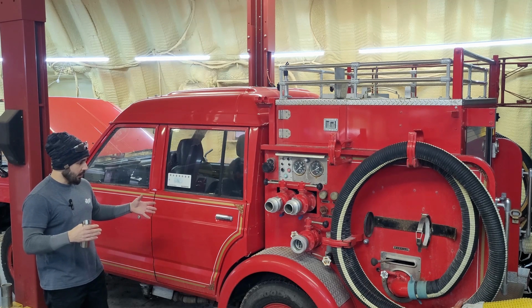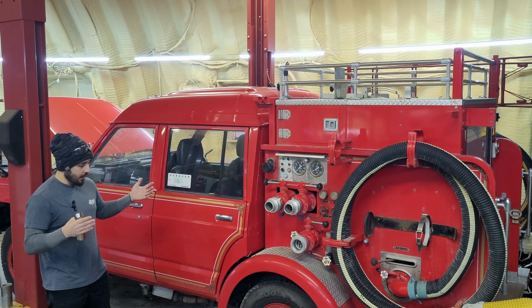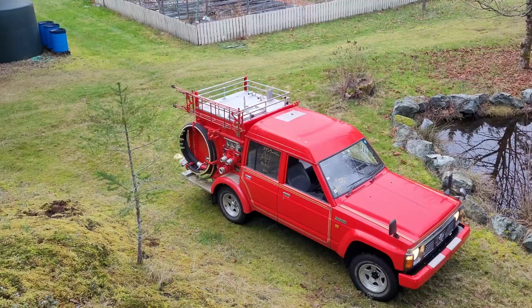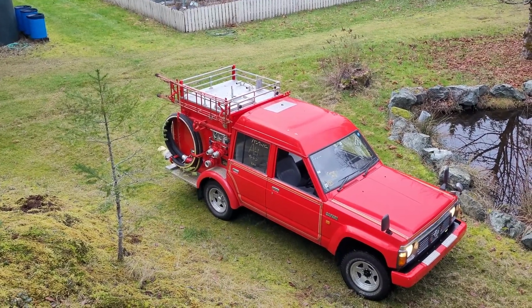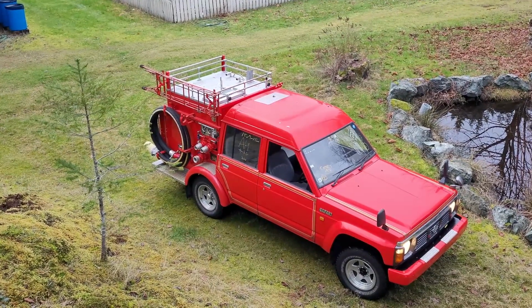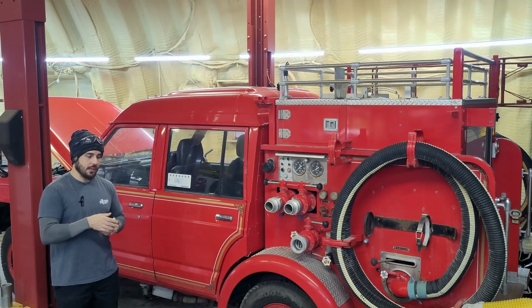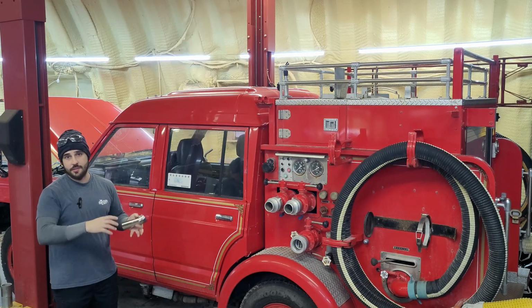The dealer I work on a lot of their vehicles with, they bring in all these things from Japan. So this was such a unique one, I had to film it. It's just so cool. Now the only problem that I could fault it for, other than it needs tires obviously, is the exhaust in the midsection. The exhaust goes out through the heat risers and does things for the fire truck side.